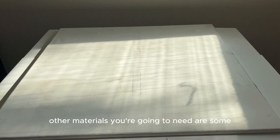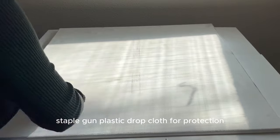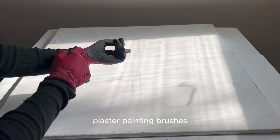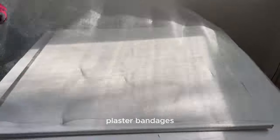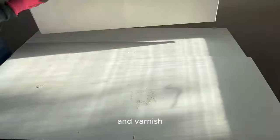Other materials you're going to need are some protection gloves, a staple gun, a plastic drop cloth for protection, plaster, painting brushes, plaster bandages, sanding paper, and varnish.